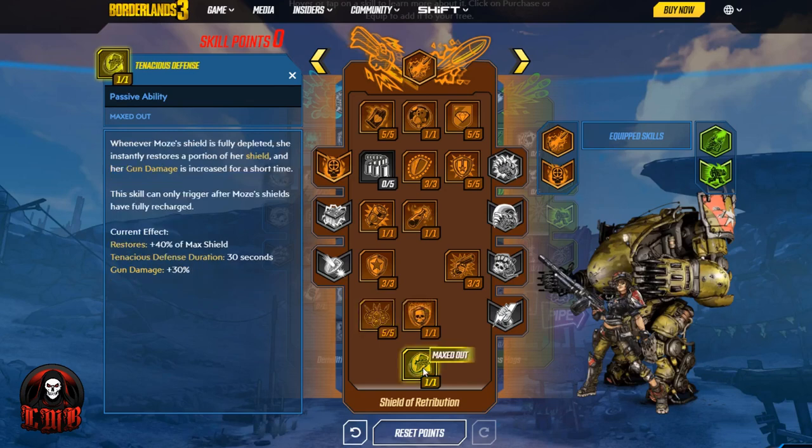Coming down to the capstone. Tenacious Defense. Whenever Moze's shield is fully depleted, she instantly restores a portion of her shield, and her gun damage is increased for a short time. This skill can only be triggered after Moze's shields have fully recharged.